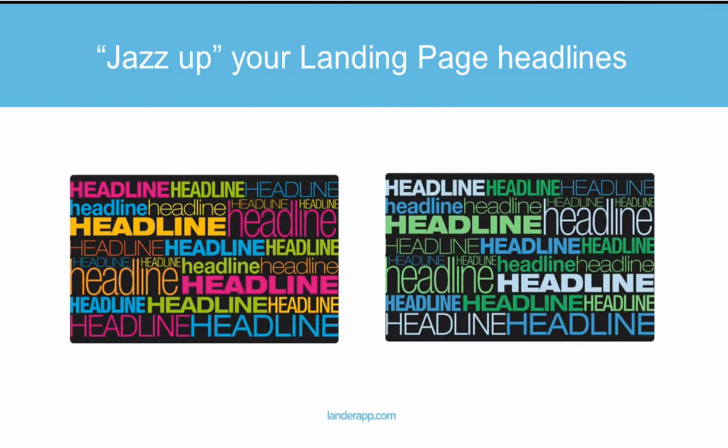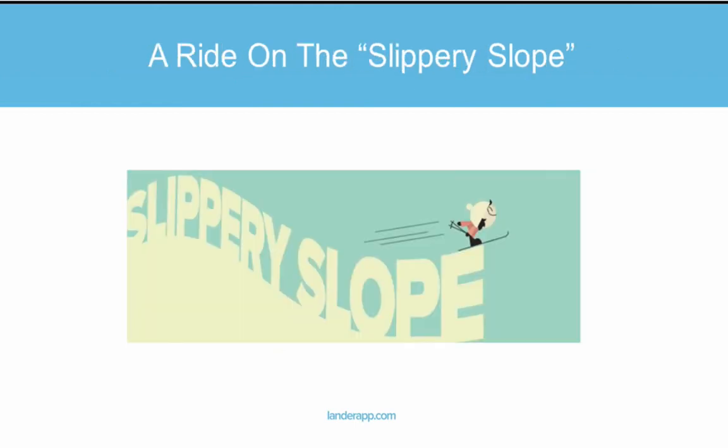A ride on the slippery slope. See this cool little graphic here. This is what in the copywriting world we call a slippery slope. What are we getting at? Well, we want the reader to start at the top of the sales content, in other words, your headline, and read and then digest it down the page effortlessly and enthusiastically until they reach the bottom and hopefully gladly accept whatever call to action it is that you want them to take.